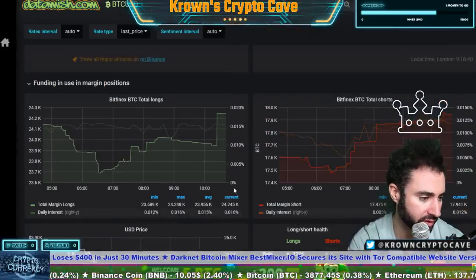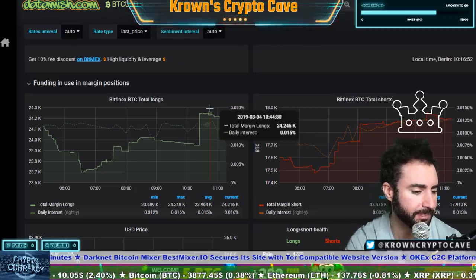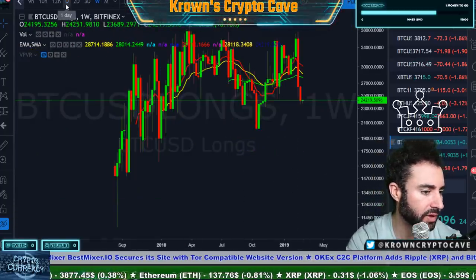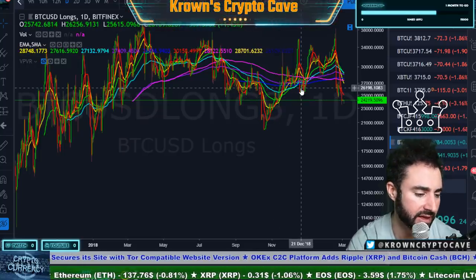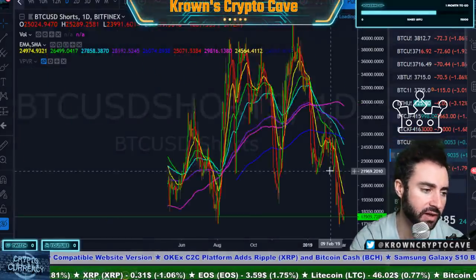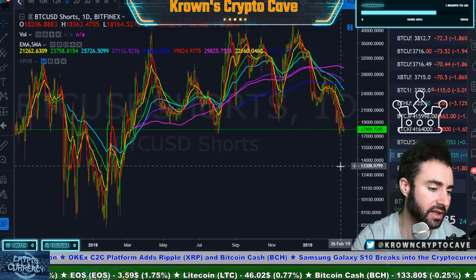Looking at Bitcoin longs and shorts, we have a little under 24,000 open longs. Shorts have not really added — they're literally right where we saw them yesterday at about 17,750 on Bitfinex. Going back to the graphical representation: longs in real time are actually above 24,000 — about 24,250. That's kind of the same imbalance we've seen on all the major dumps. Namely, the last dump we saw from the middle of November. This was your break of $6,000 where longs were around 25,000 — right now they're about 24,000. At that same point in time, shorts were at about 20,000. We have even less of an imbalance than that right now — shorts are under 18,000 real time.